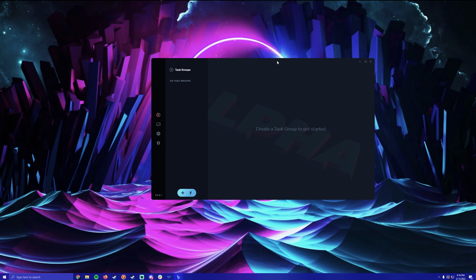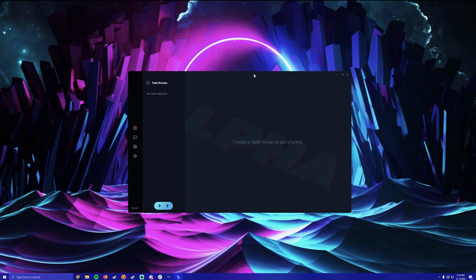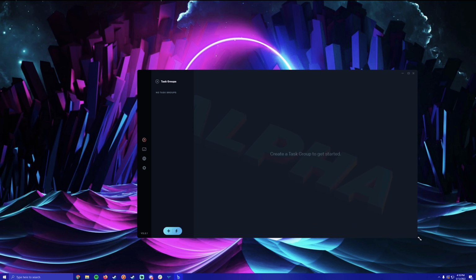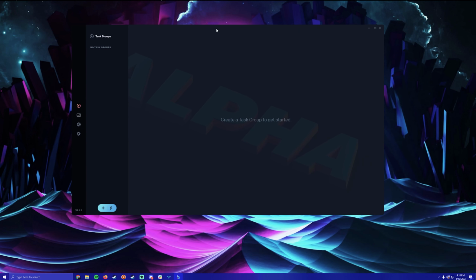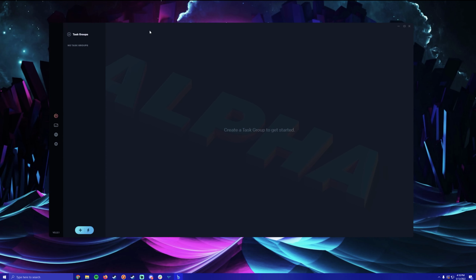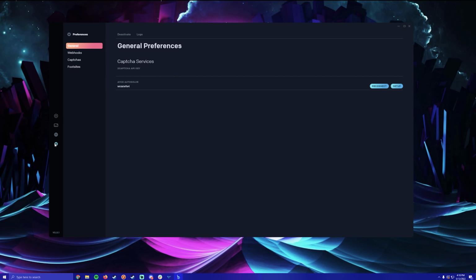So when you get WhatBot and you pay the invoice to have access to it, this is what you're going to be presented with when you download it. I just resized it here so you guys can see everything easier. You're going to open the bot, log in, and this is what you're going to see. It's a very simple UI, but here's our tasks, and we're actually going to start in the settings.